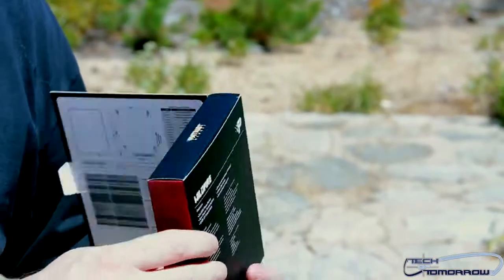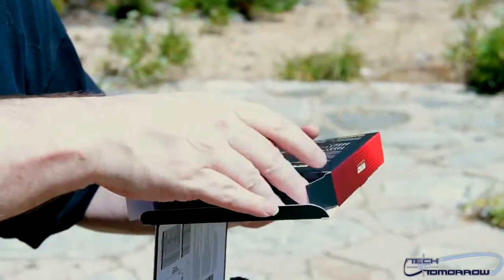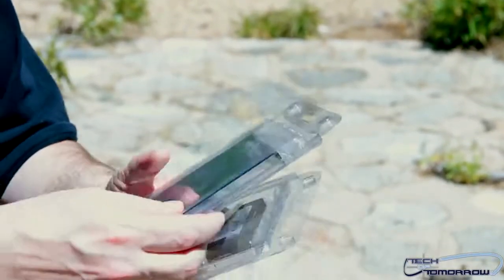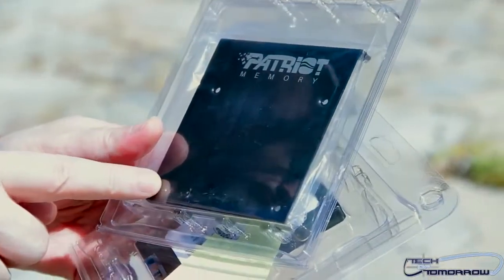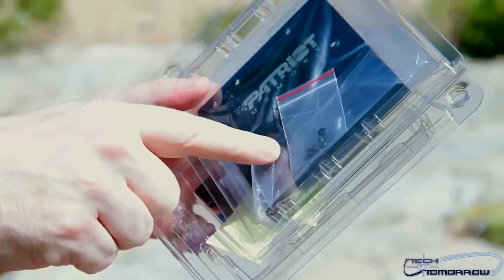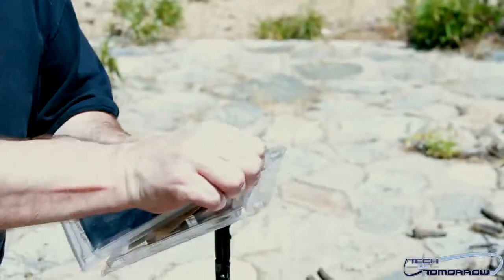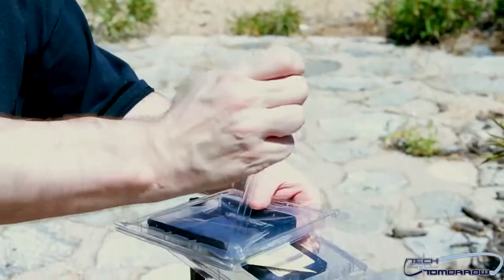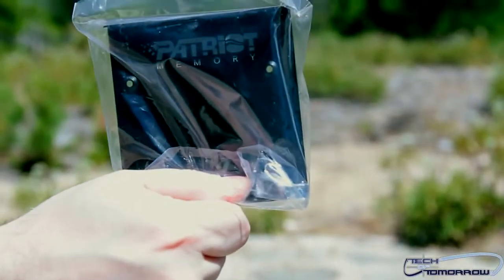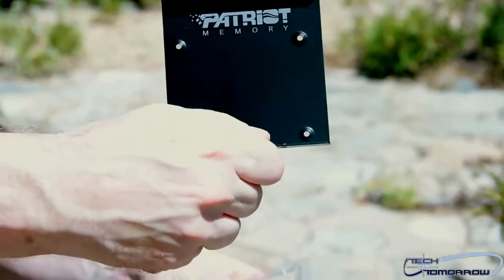Now let's actually take it out of the box. And it's shiny, shiny, shiny. That sun's shining off of everything. So, all right, check it out. Patriot now gives you the bracket to stick it in your normal 5.25 bay. So you just go ahead and put your drive in this, insert it into the bay, away you go. All the screws and accessories are inside there as well. You pop the cap on this. Show you guys that. Screws. Metal frame, with the Patriot nomenclature. Go ahead and set that off to the side. Let me show you the rest of it.